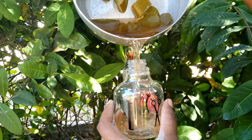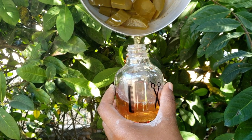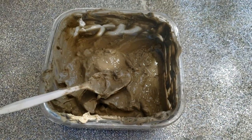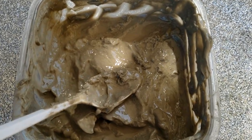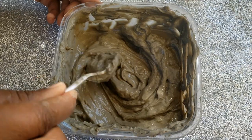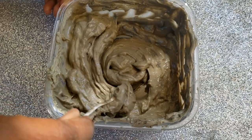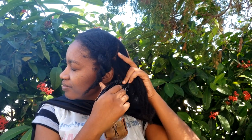We pour our aloe vera tea into our spray bottle because we need to get the hair saturated with it. After 10 minutes, this is what my hair mask looks like, and we'll give it a quick stir again to mix everything up. I'm working in four sections, and as you can see I'm wearing my hair cape because this is a really messy process. We're going to saturate the hair with the aloe vera tea.